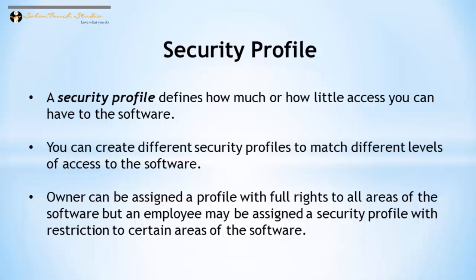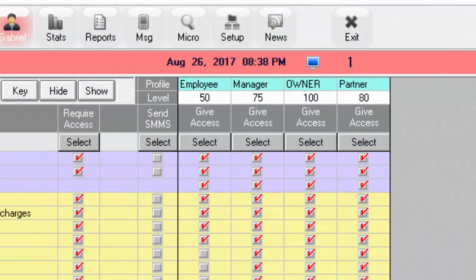Now what do these profiles mean? These profiles define the level of access that these employees can have. For example, an owner or a manager might have full rights and access, but an employee profile might have a limited defined access, so they won't be able to access all areas of the software. In this way, we can have different levels of access for employees, for managers, for associates, or whatever we have set up.